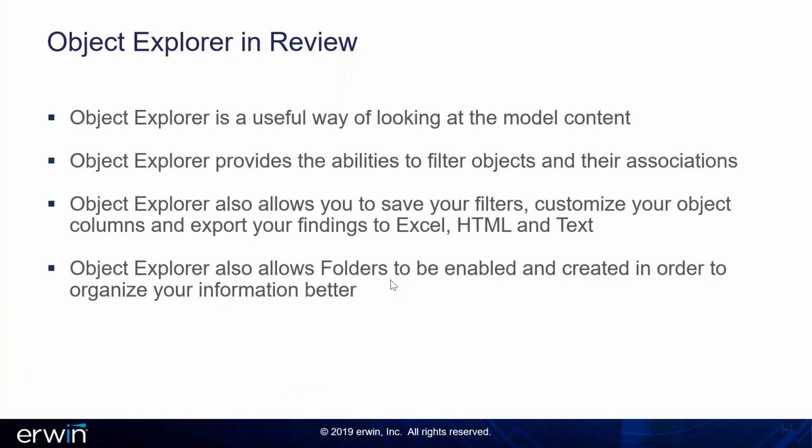So just in a very simple review, Object Explorer is a useful way of looking at the model content that's in your model. Object Explorer gives you ways to filter objects and their associations. You can create an ad hoc report. You can save it to Excel, HTML, and text. You can also create folders in order to organize your information and perhaps share it with others later on.